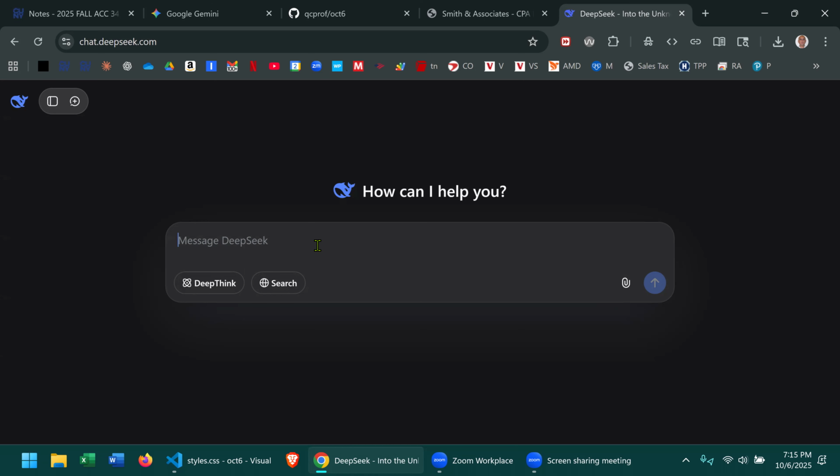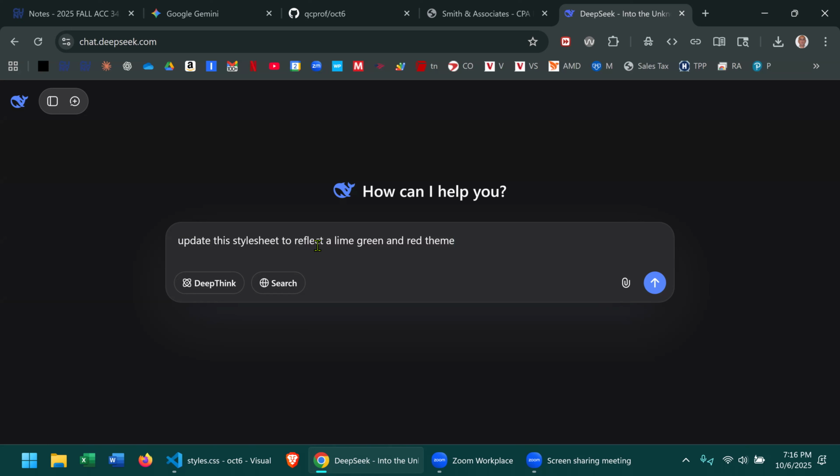So I'm going to tell it, update this style sheet to reflect a lime green and let's just say red theme.